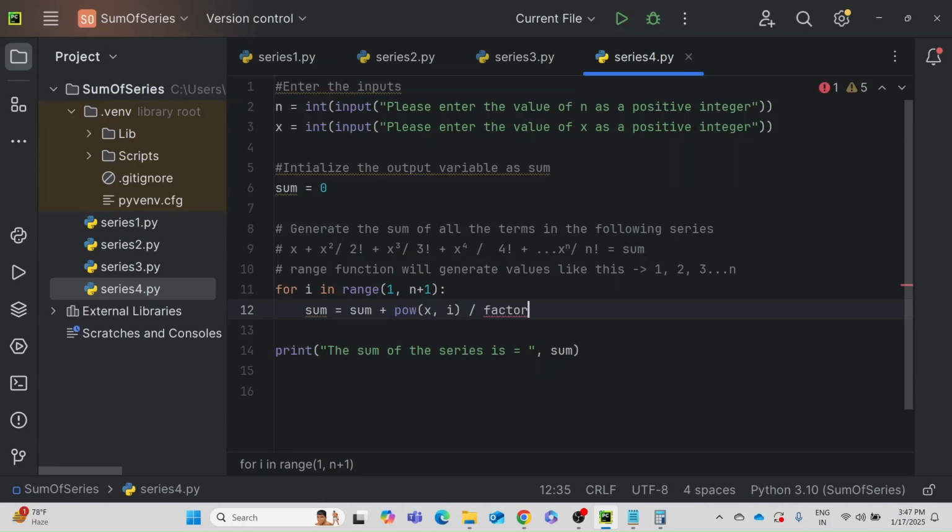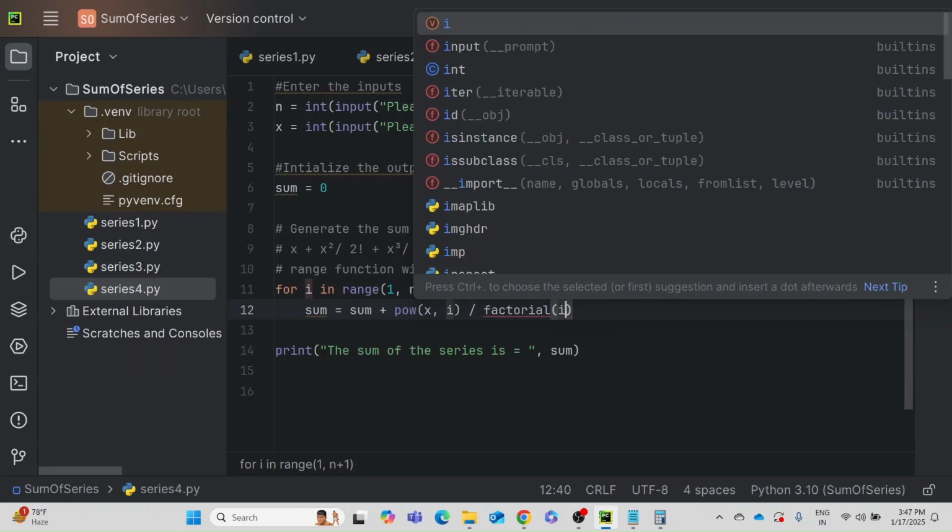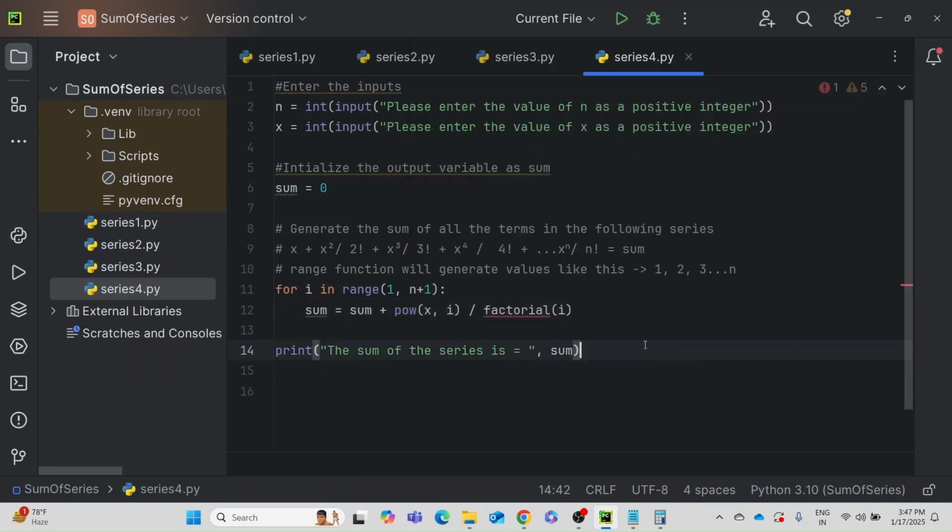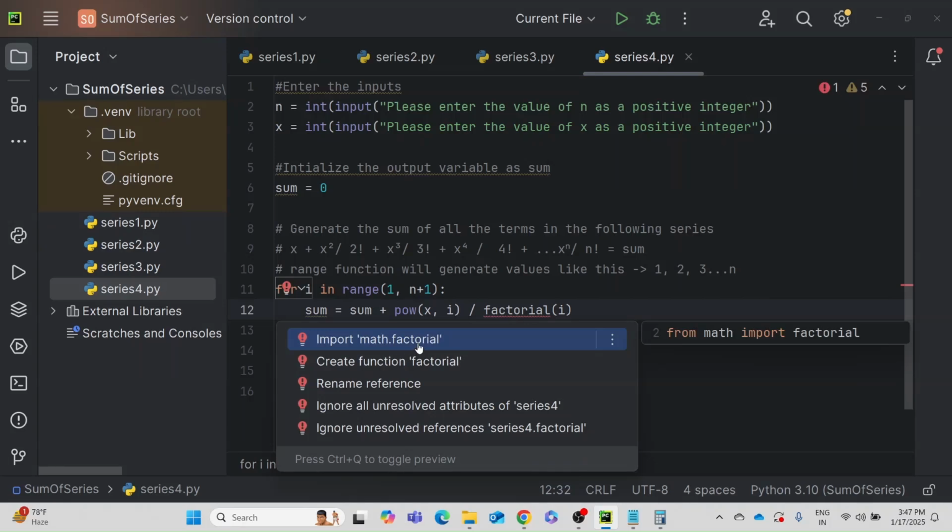In the denominator, it is being divided by the factorial of some number. So let's do this, factorial of i. Keep our cursor here. It will say import math.factorial, because this factorial function is a part of the math module.